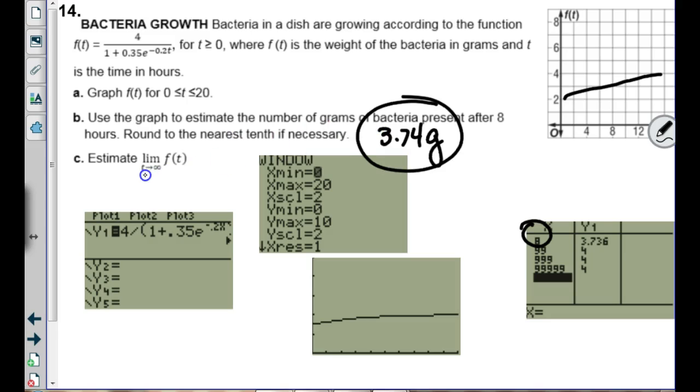Okay. And then it says, what is the limit? What is this going to reach for bacteria growth as you go off to infinity? So I put 9, 999, 9999, and what did it approach? Can anybody see? Yep, it got stuck at 4 and didn't go above. Again, this was bacteria growing in a dish, so it's showing that things do approach limits where it can't go above.